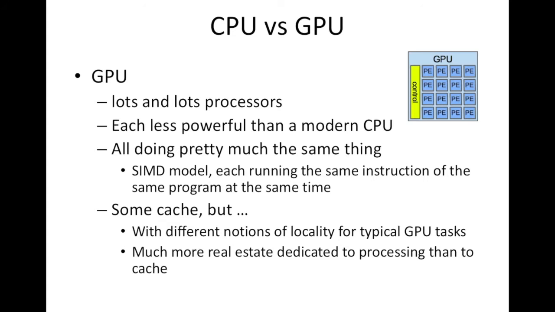So you can imagine, kind of like I've drawn, the control is over at the left, at least in my picture, and you can think of it as sort of telling all of the processing elements what to do, and then they all do it at the same time. But they're all operating on different regions of memory. So if you had to, say, add a value to a bunch of array elements, you could tell each of the processing elements to work on its own part of the array, and then they could get the job done faster by each adding to their assigned part of the array.